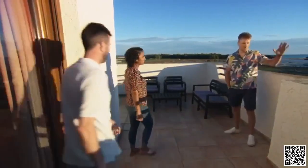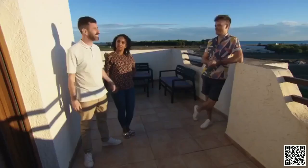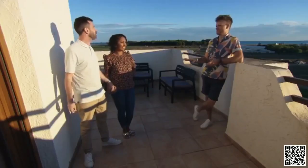Hey, what a beautiful spot, eh? Yeah, really nice. I quite like the fact that this is off of the main room upstairs, whether it's when we're here or when guests are staying here, because it's still got that space downstairs. Oh, you've got to claim this as your own. Oh, yeah, I think so. There's no giving this to the guests.